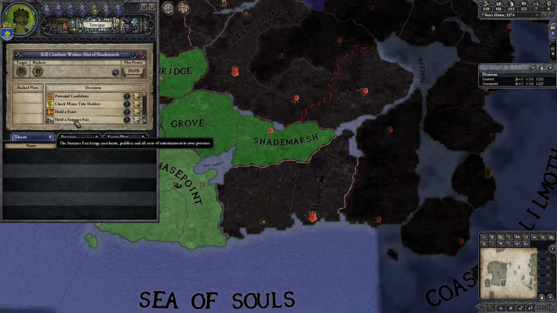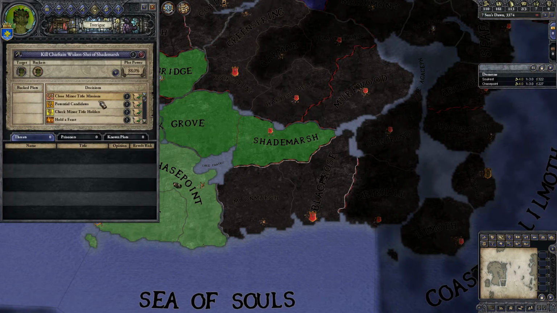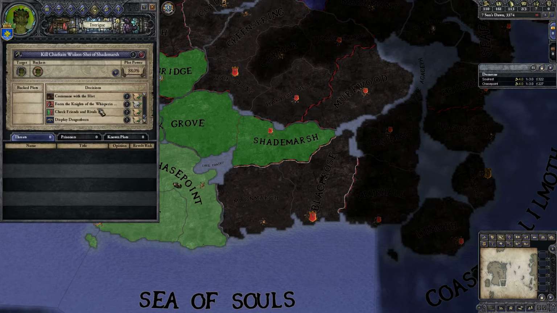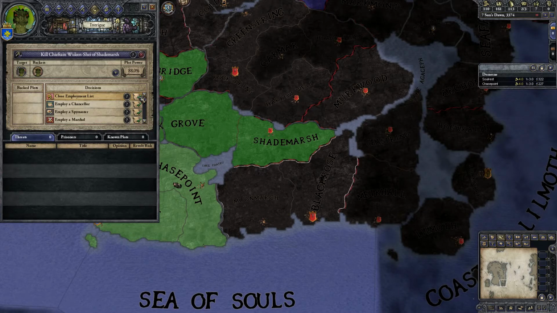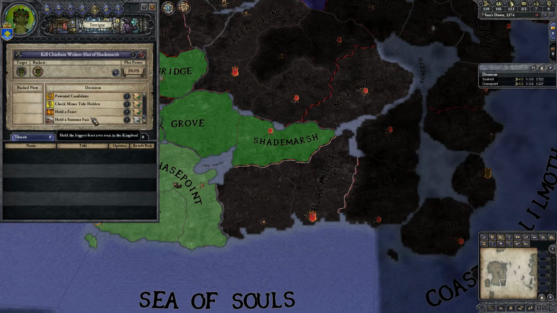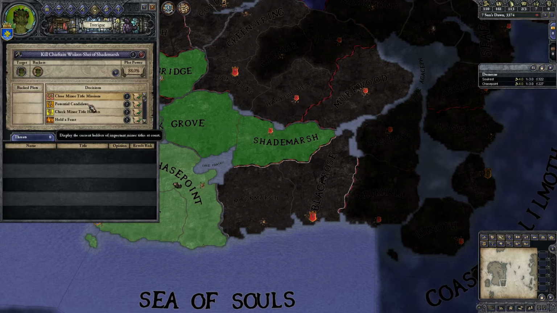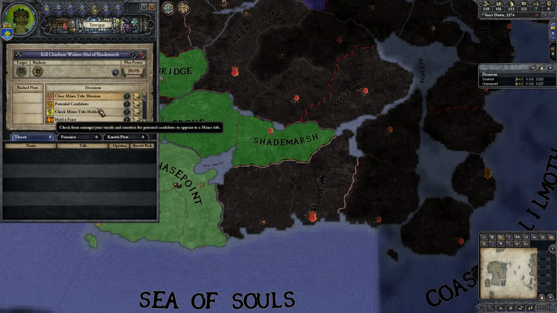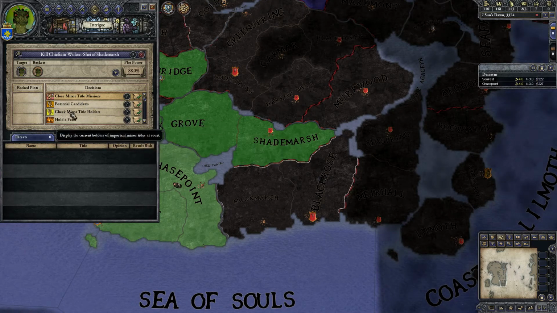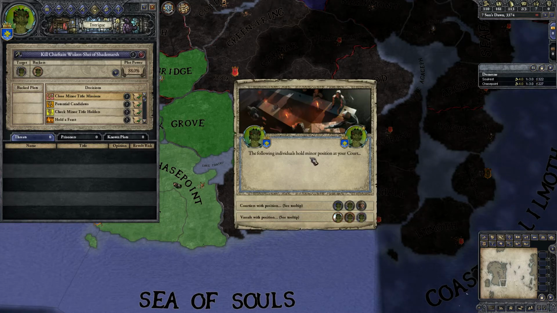Hold a feast and hold a summer fair. I don't think those are supposed to be there. I think that's a bug. Because if I close this... Yeah, they're gone. And then if I open it again... No, they are in there. That needs to get removed, I think. I don't think that's supposed to be there. Minor title missions is not... Yeah, oh well. We're going to pretend like those aren't there. Check minor title holders. The following individuals hold minor positions.